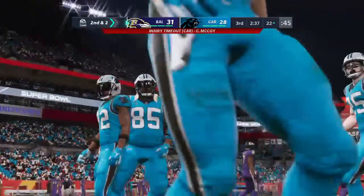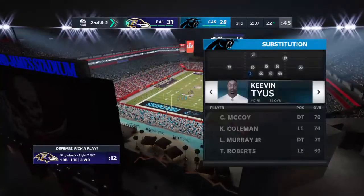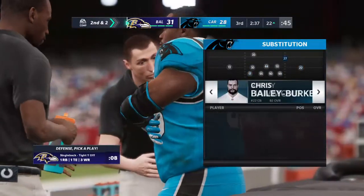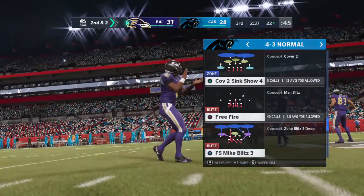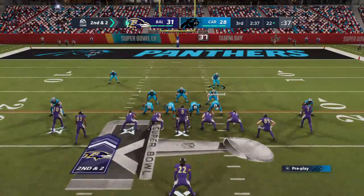And they'll get him down after a pickup of 8, 2nd and 2. Now whistles here, and it looks like we've got a Panther that's having some difficulty down there getting up. While the trainers take a look, we'll step aside. 8 yards the gain on that last run. Here's 2nd and a couple.